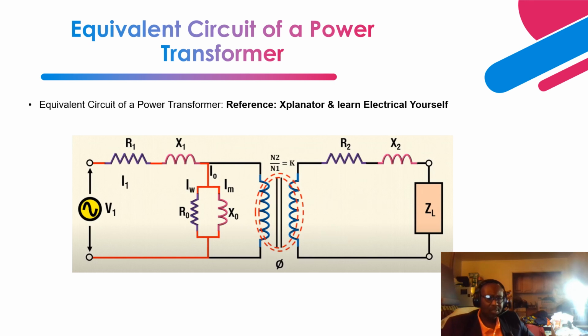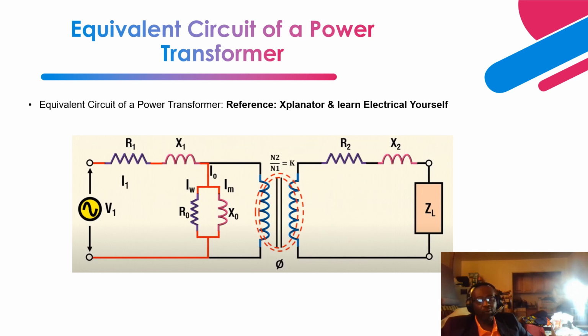Now let's move on and talk about the equivalent circuit of a power transformer. Very, very important. As you know, the equivalent circuit of a power transformer is created after performing the temperature rise test. That is when the open circuit test results and the short circuit test results are added as part of the testing for the temperature rise, to achieve the required temperature rise above ambient for the oil and for the winding temperature. After that, the equivalent circuit of the power transformer is derived.